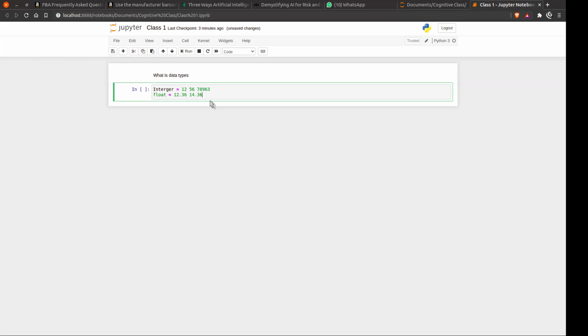If you are familiar with stats, an integer is a discrete value, and a float is for your continuous scale. So this is integer, this is float.